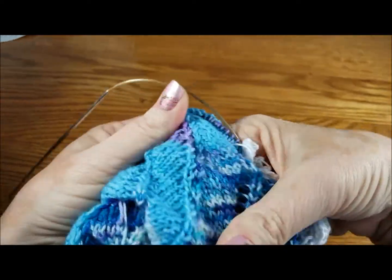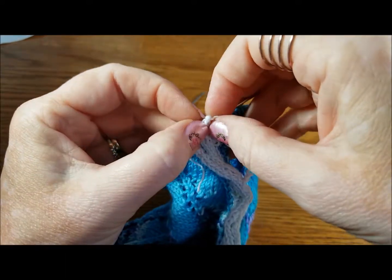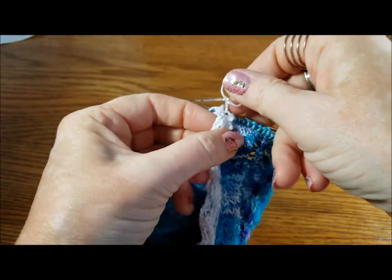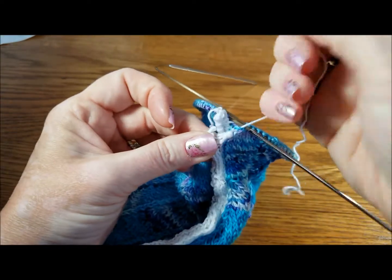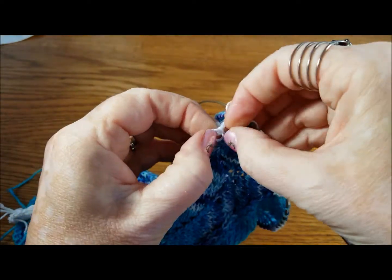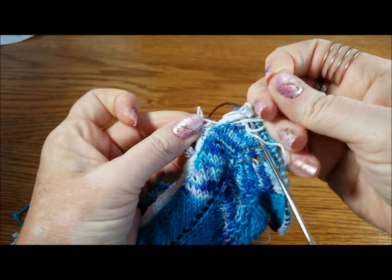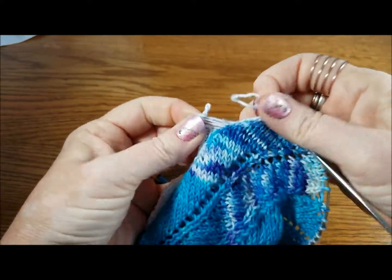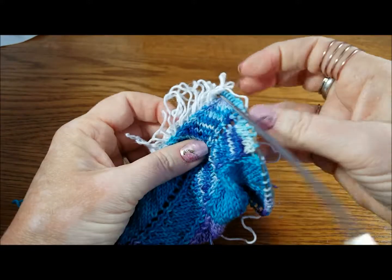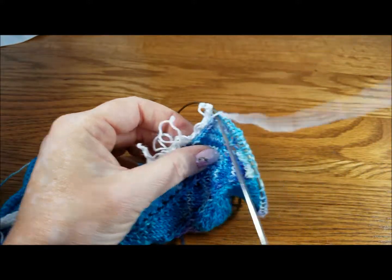So now is the fun part, because as if that wasn't already fun, you want to remove the waste yarn. Starting with the bind off at the top, closest to the live stitches, I just undid it. Now all you have to do is tug on it and it will unravel. My waste yarn has a bunch of knots in it just because I pieced it together as I was working. You can pull it so it unravels a little bit. I find it easier to remove if you undo a bit of it first, like I'm doing here. And then here's the end. Because of those knots, I'm just going to tug on it.